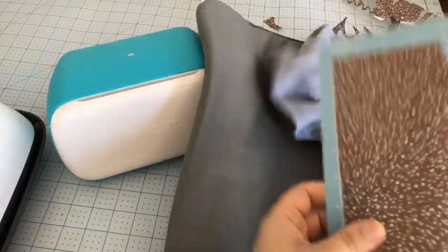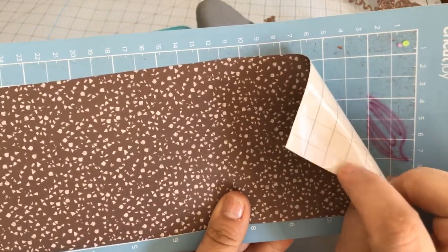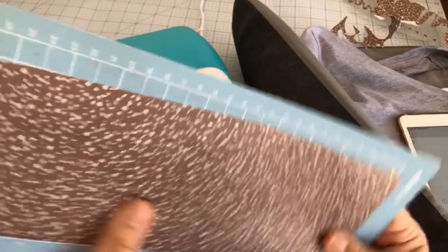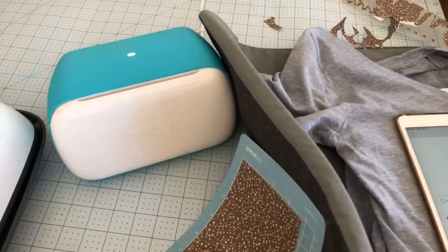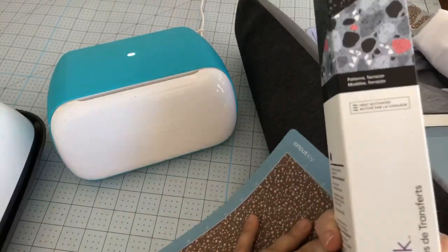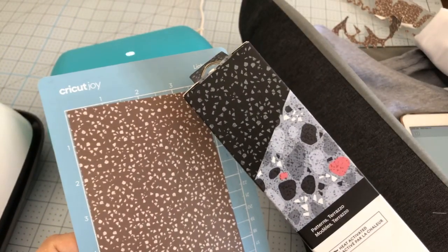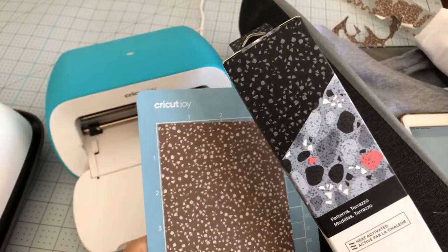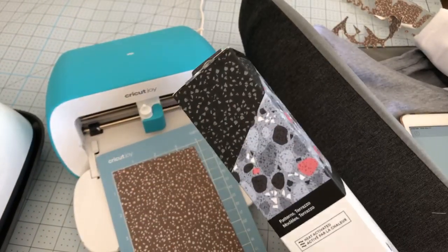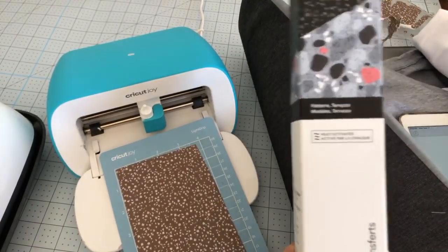All right, so I've got my Infusible Ink on the mat, and remember, it's this shiny side, that's the backing, okay? It's not glitter. Let me find the original box. This is one of the new ones. Let's see what it's called. It's called Patterns Terrazzo. To me, it looks like black with silver, or it's not really silver, but gray. I have not yet seen any glitter coming from Infusible Ink or foil or anything. I'm not sure if it's doable, but I'm sure if it is, they'll figure out a way to do it.